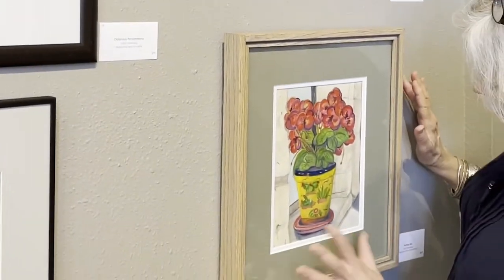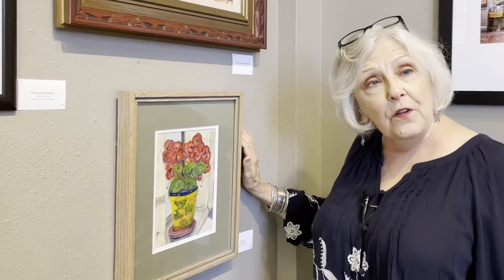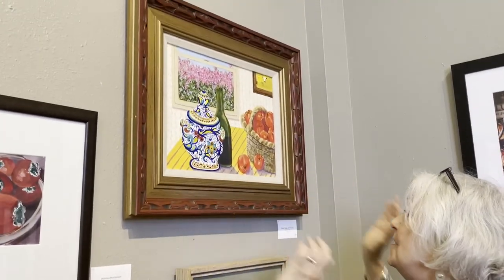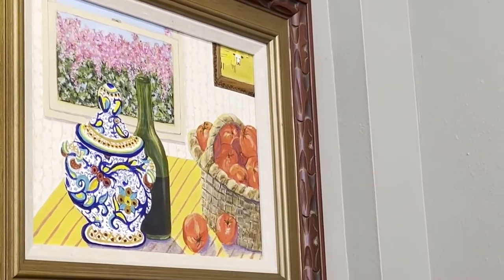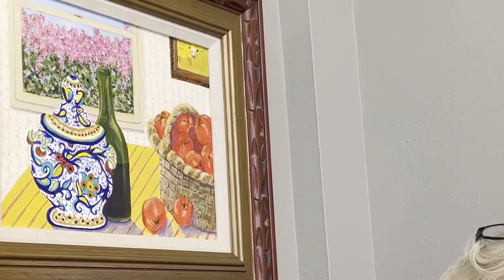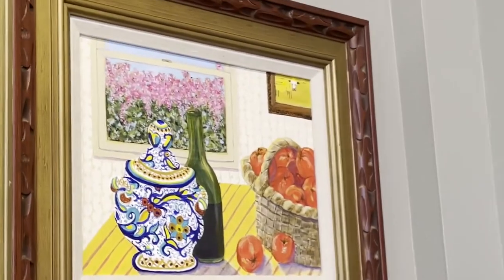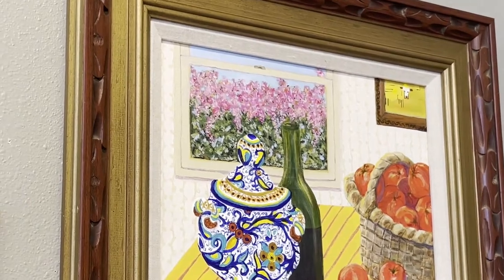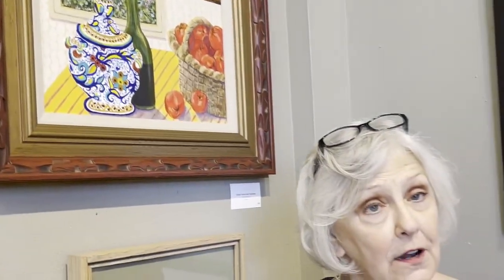This is a pot of flowers on a windowsill in Italy, and the fun thing about it is the pot is painted with a Mexican motif. This is one of my favorites — it's an acrylic, and the bougainvillea is my friend's window in Los Angeles. And this is a tureen I had sitting in my dining room. The joke to this painting is the little painting of a cow in the corner. My most successful painting was a very large acrylic of a very mid-century-looking cow — I called it Mid-Century Bovine. I named him Alfred after Alfred Hitchcock, as a little guest appearance in every show.